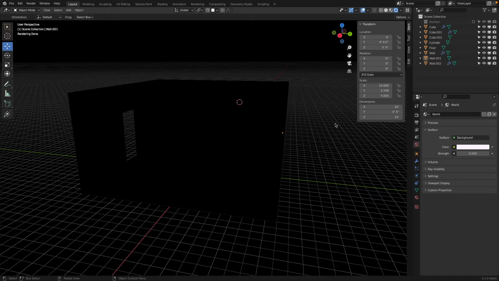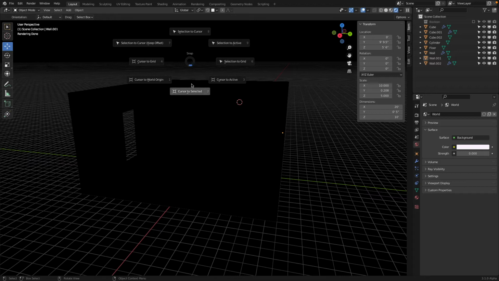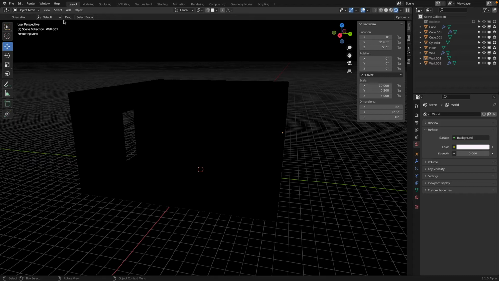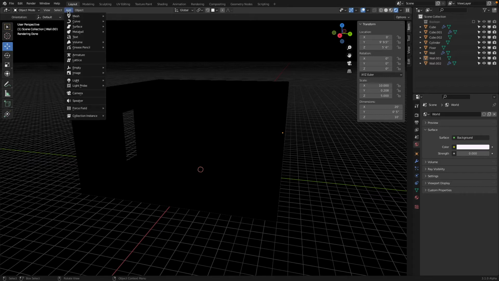Now we are going to add some lights. And now you will see basically why lighting studies in 3D rendering is just so much fun. Because while not realistic and physically accurate, it can be an interesting tool to explore how lighting could work inside an environment. So we will say Shift S, cursor to world origin. Okay. And then add, and then we will go and say add a light.